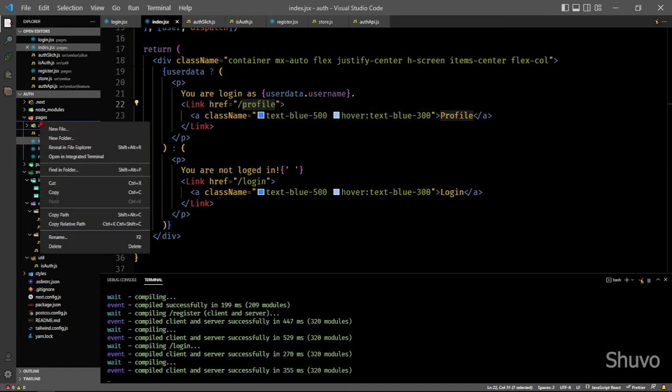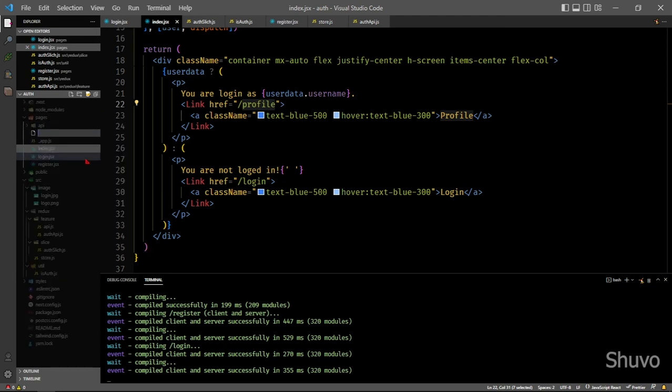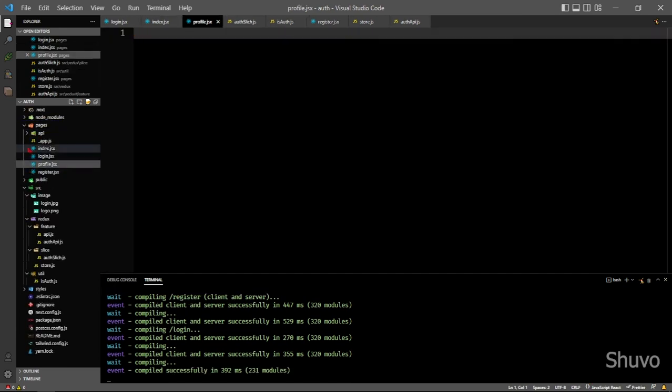Now we make a profile page. First of all, we just need to set up our get user functionality.